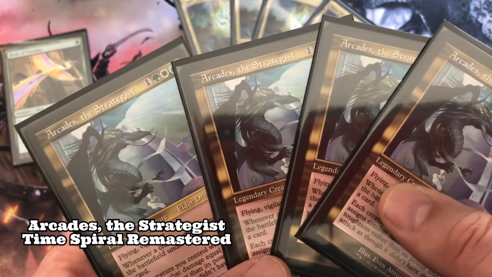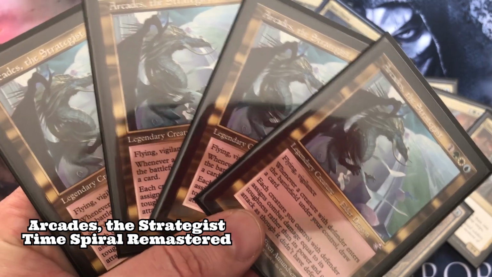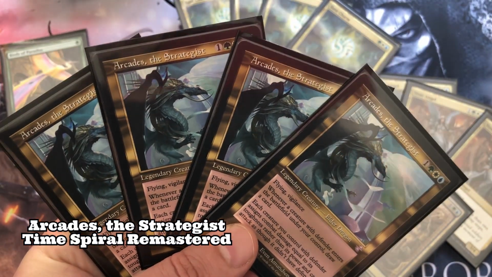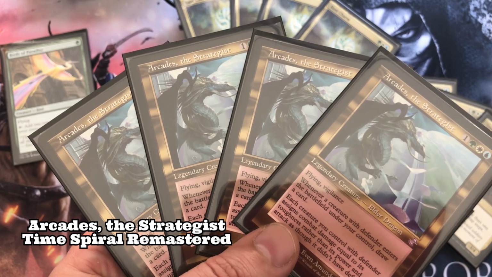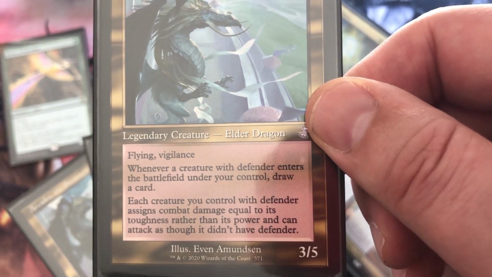Very nice card. If you want to get these in foil, then you pay about $50, but the normal one sets you back a few bucks. I will tell you exactly what I paid for all of these at the end of the video. I have a weakness for Elder Dragons since Legends came out. I was really angry when they reprinted the Elder Dragons because I had a couple of the original ones.